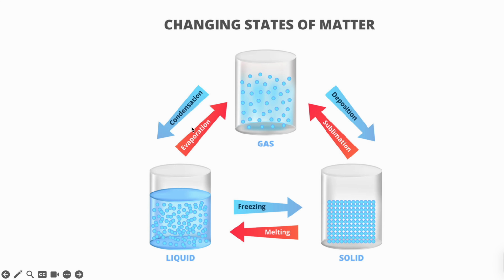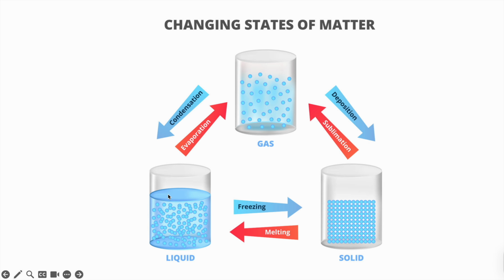What about condensation and evaporation? Well, liquid, when it turns into gas, that's called evaporation. So if I put some water on a stovetop, or I put it in a pot and I turn the heat on, the water is eventually going to transition into gas. Okay, so that's going to be the steam you see above a pot. So the transition in state from liquid to gas is evaporation.